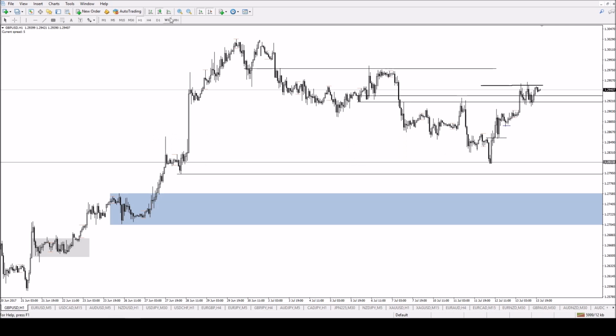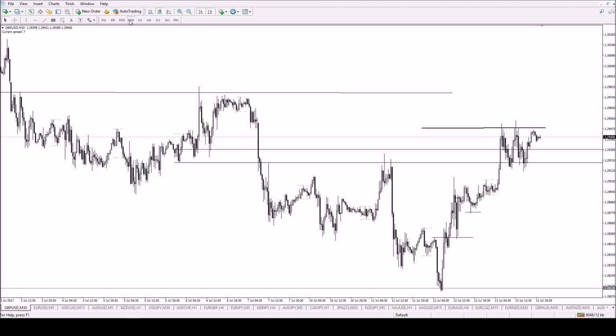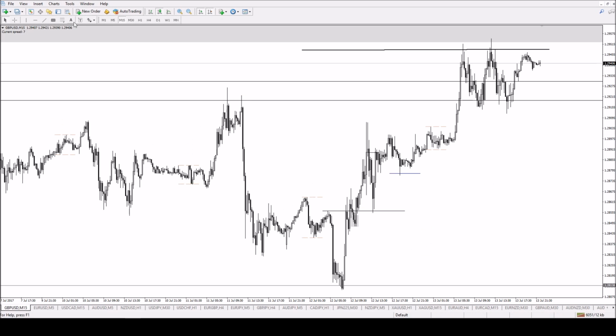So cable is meant to have an objective of filling in this gap, this void here. It's coming to this block here, and this is the 50% of the daily bullish block. So if I was going to long the dollar, I'd rather do it through the euro than cable. I still think cable can go down, and we've got stops resting below here, and if the dollar's really going to rally, then obviously cable's going to fall as well eventually, and we've got all this gap to fill in.